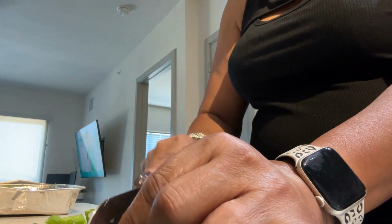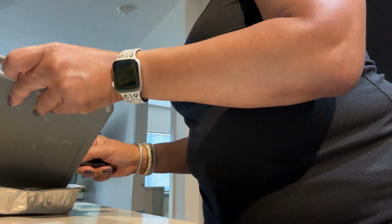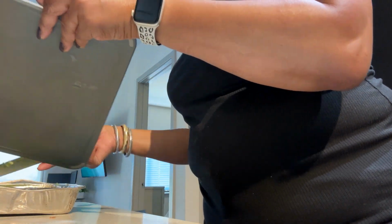Okay, so I'm finishing up. I already started. I have two little bunches of green onion, and I think that might be enough for that. So I'm just going to slide that into my pan.